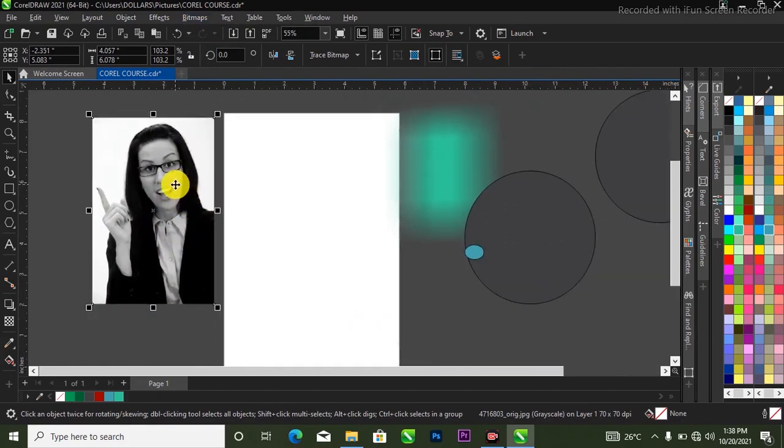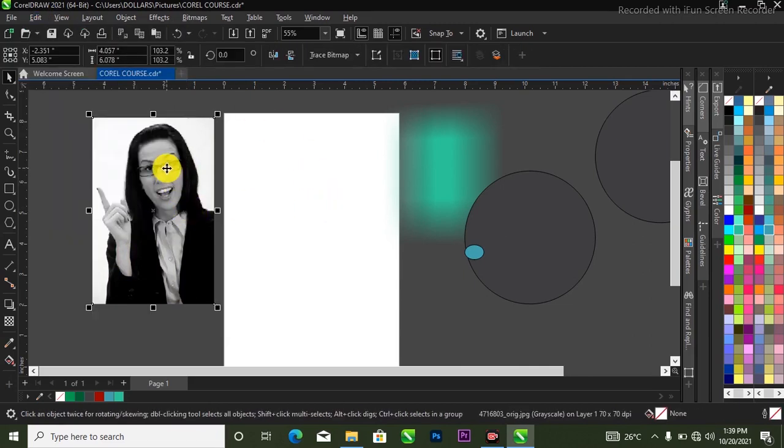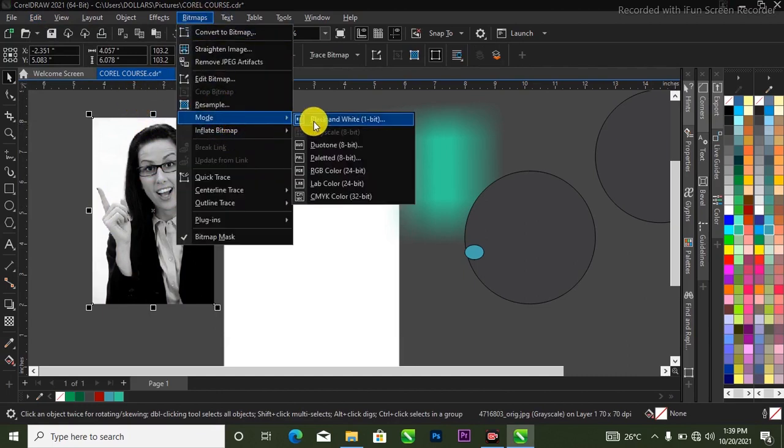If I press Control Z, of course I have it back to its normal color. If I press Control plus Shift plus Z, I have it redone, the one I explained in the Edit menu. So if I press Control Z now, I have it back to the color. Control plus Shift plus Z is to redo. We are still on Bitmap. I just converted it to grayscale, so we have black and white.